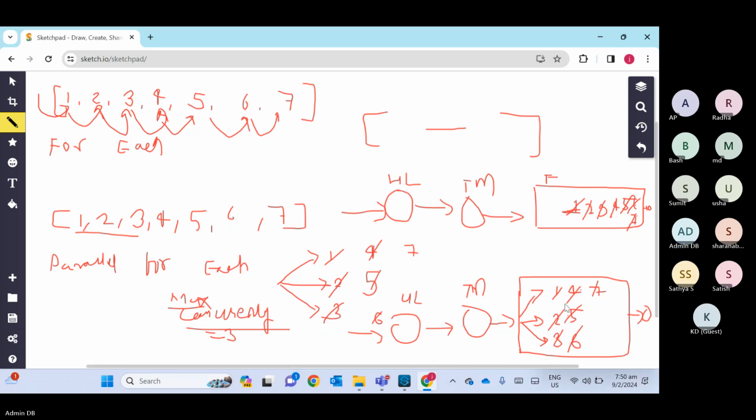Okay. So this is the case of for each, and this is the case of parallel for each. Both of them are synchronous processing. Okay, until it completes, it will not go to the next component. Until all are processed, it will not go to the next component. But if you remember async component, if we have any other component after this, at the same time, that will also start execution in case of async. But in case of for each and parallel for each, both are synchronous components.